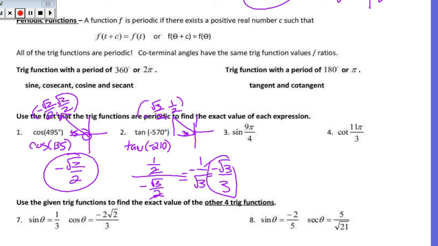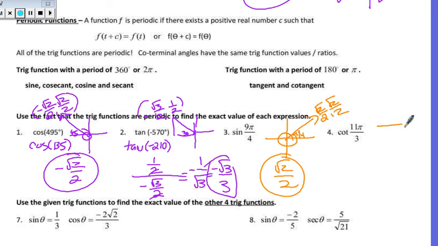We have the sine of 9 pi over 4. If you don't want to find the coterminal angle, just kind of figure out where we're landing. Each semicircle is getting cut into 4 congruent pieces. So we're going to count 4, 8. I need 9, so I need to go one more. We wind up over here. This is a pi over 4 reference angle, which is our 45-degree. So our coordinates out here are root 2 over 2. It's asking for the sine of that. Sine is our y value. So our answer here would be root 2 over 2.